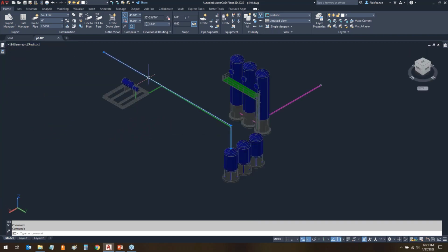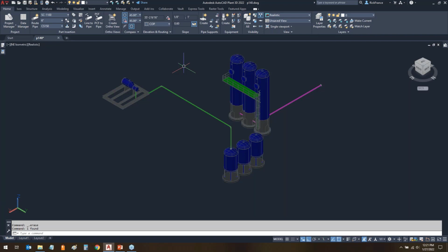So that's the way you can connect up your equipment using slope pipe. Again, concentrate on vertical runs not using slope. Horizontal runs is all we're using slope on, but I use those construction lines, just 2 of them, to be able to line up with the tank and then line up with the nozzle. That way I have no errors. So a little bit of construction line is required when I'm doing this.